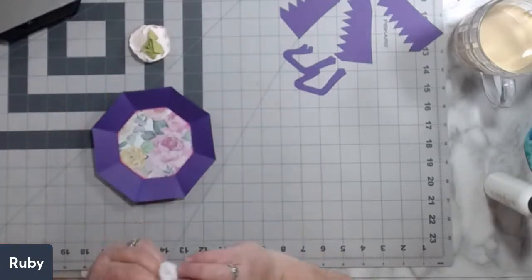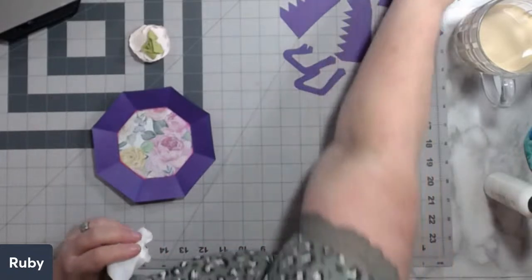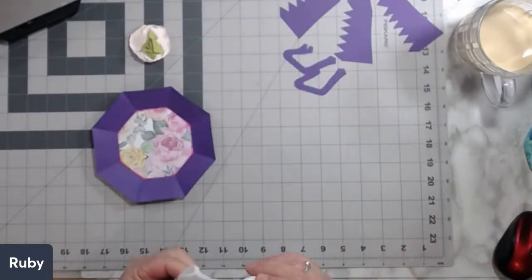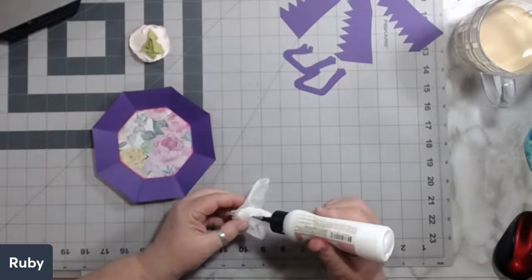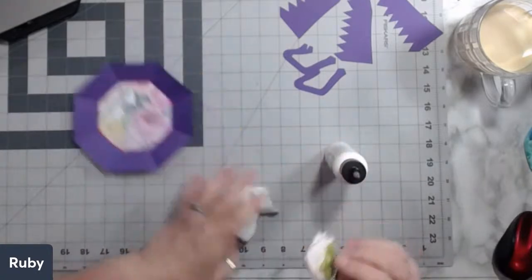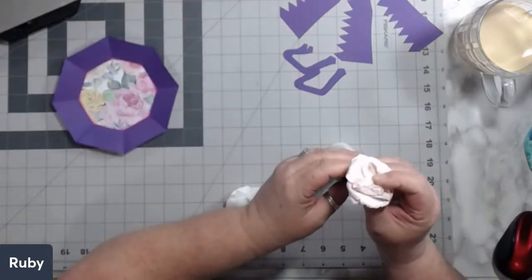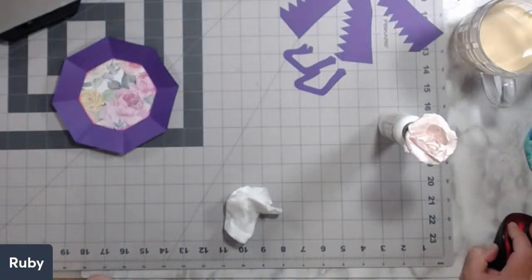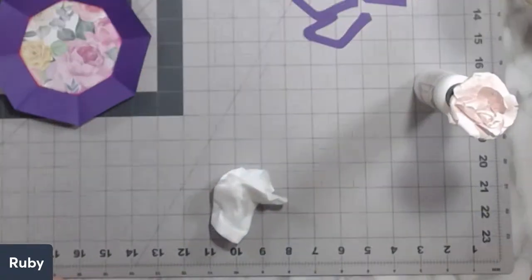Hi, Medea. All right, let me see if I can come up a little wee bit closer. My glue is giving me a headache. Let's put our cap on it. You can see a bit better. There we go.